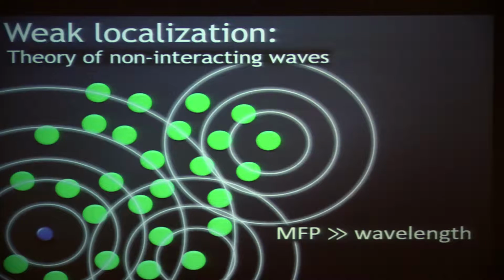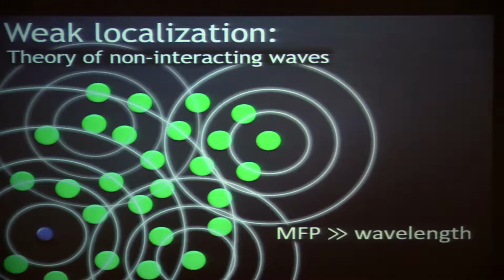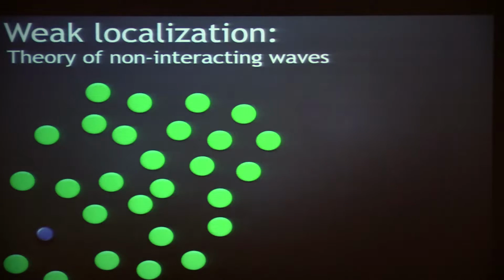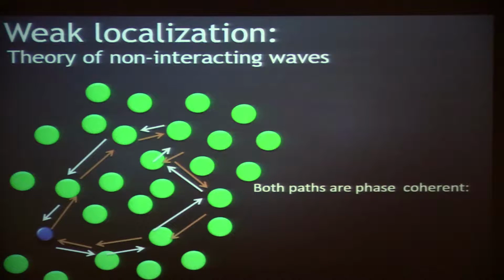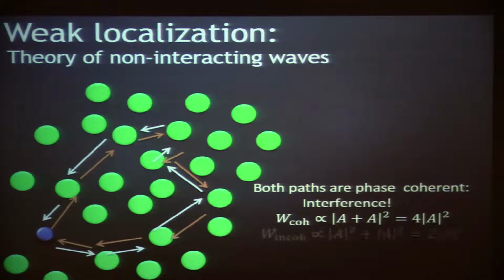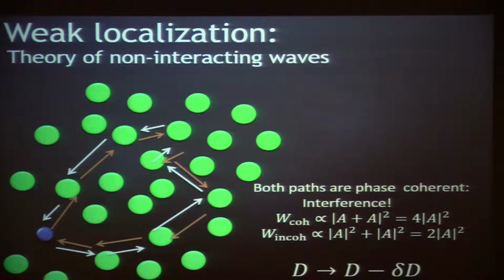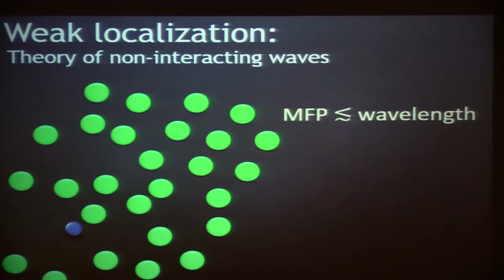And this picture, of course, only makes sense when the mean free path for the scattering is much longer than the wavelength, which I've sort of drawn in that limit here. And that complicated interference, for reasons I think Vadim will explain in a much more sophisticated way, leads to a reduction of the diffusion constant. Let me just skip this picture. This is kind of what Vadim was starting to talk about yesterday in a much more lowbrow way. This is an argument due to Bergmann, Langer, and Neal about why that happens, so let's just skip that.